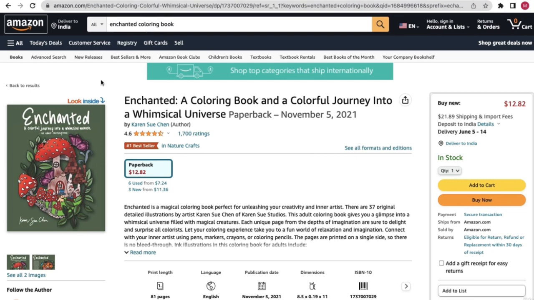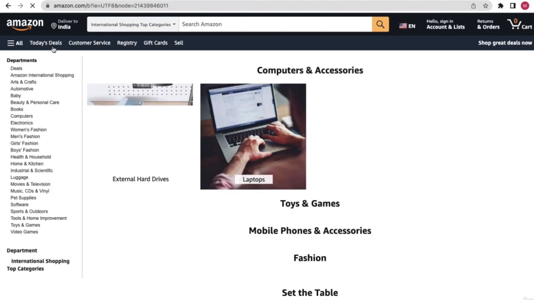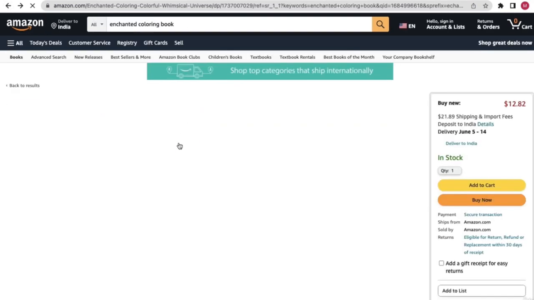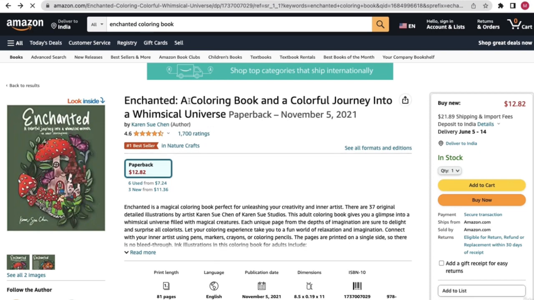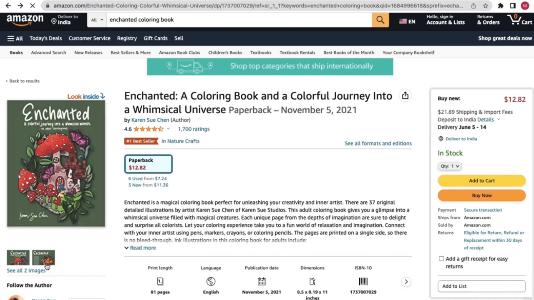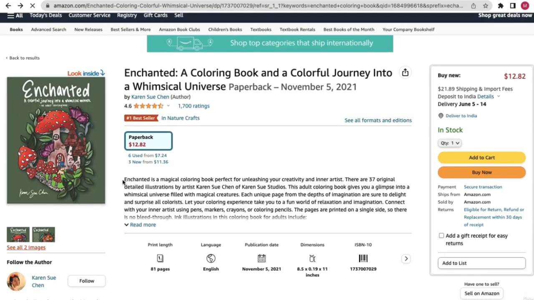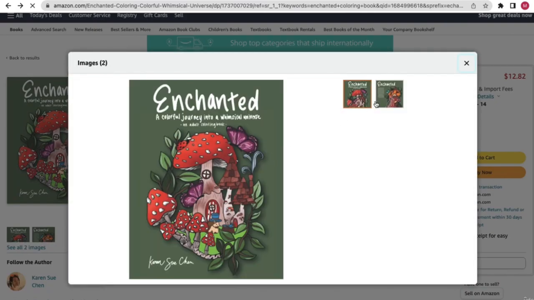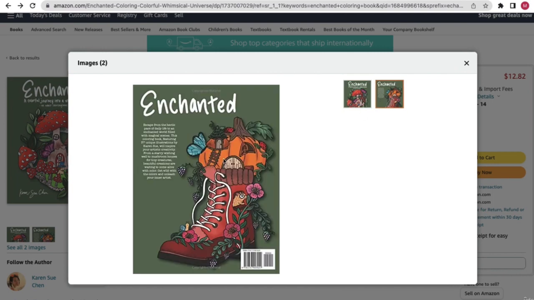The next website is of course Amazon.com. You can sell on KDP, Amazon's KDP. Here you can create this type of coloring book. It is a book where people or kids put colors.